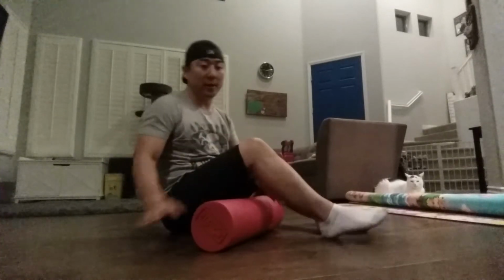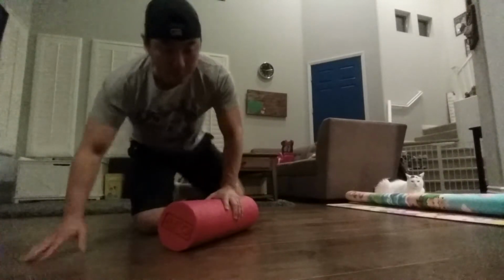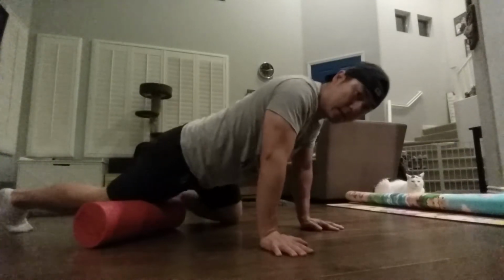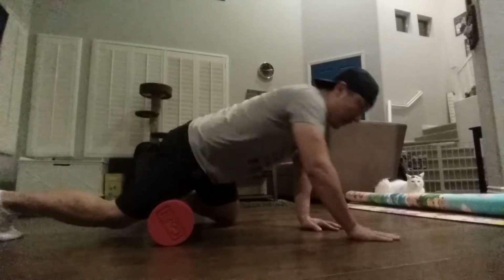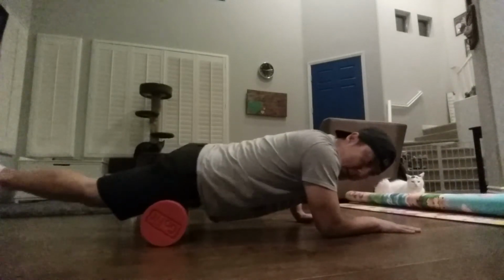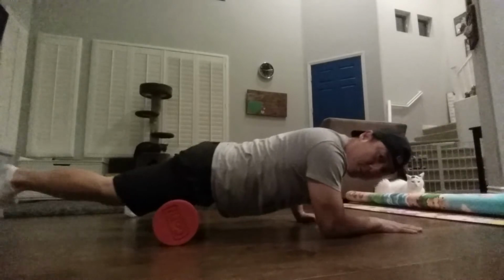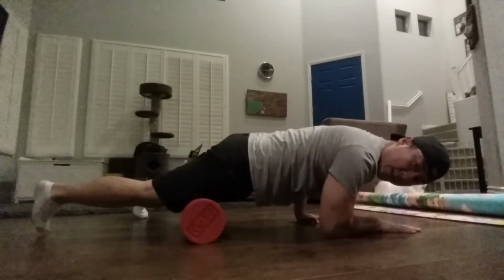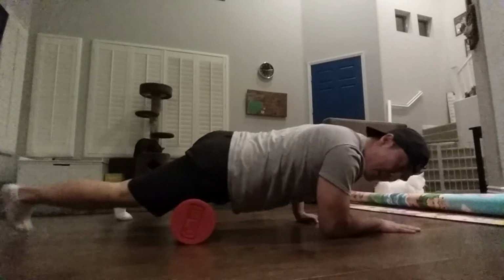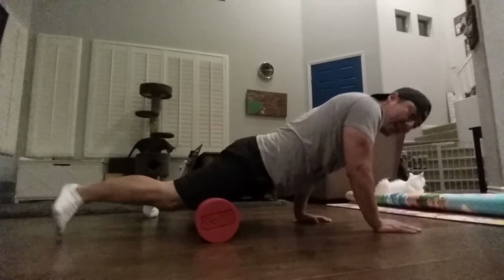Now, if I'm going to do the quad, I'm going to lay on top of this foam roller. I'm going to go forward and backwards, and roll back and forth. Same rules apply here. I can go through the entire quadriceps, a large muscle. If I want to hit different angles, I can turn my foot inwards, to get the outside part of the quad, or I can turn my foot outwards, to get the inside part of the quad.